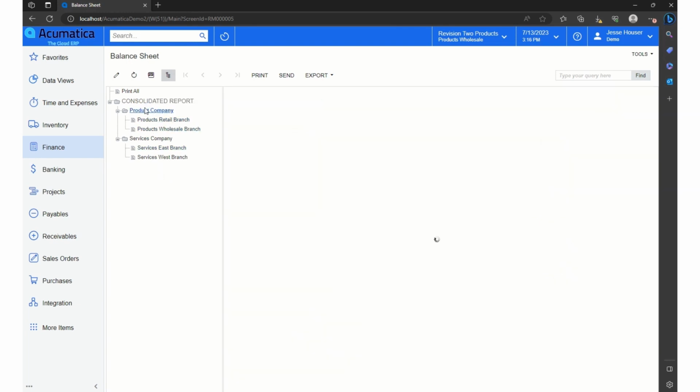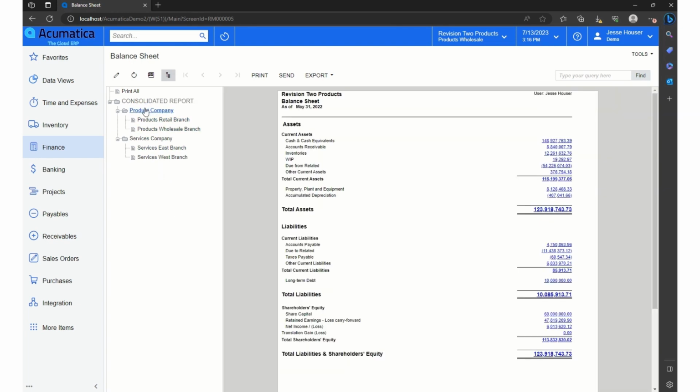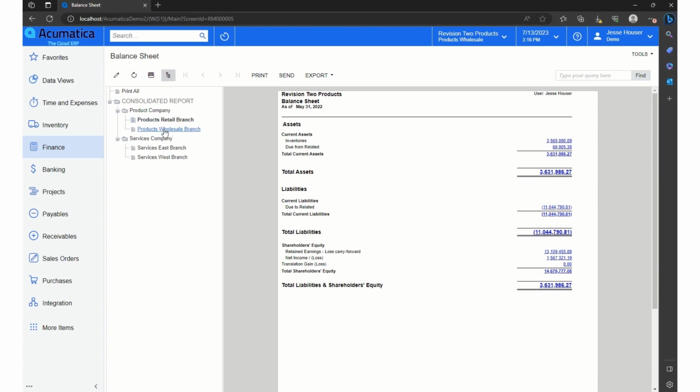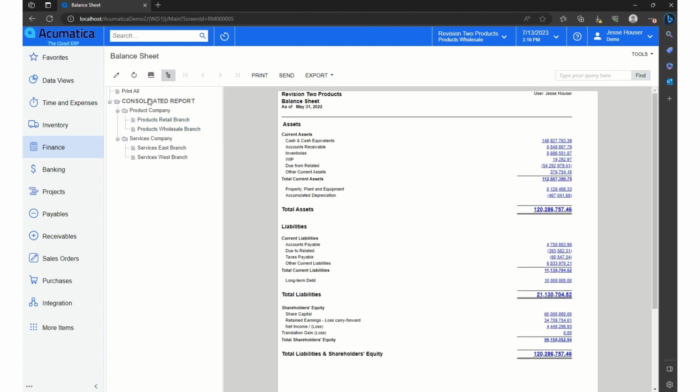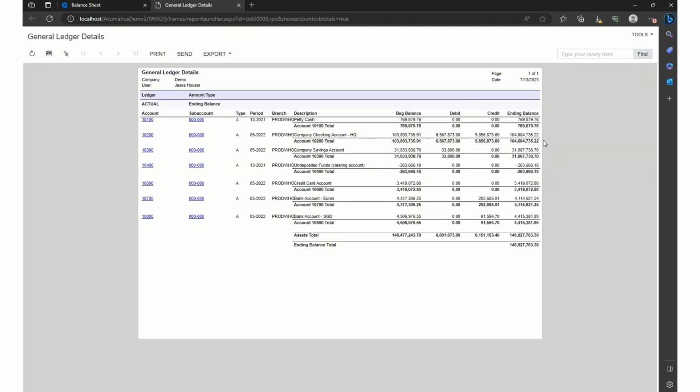So I can click here, it shows me all the data for product company, and if I click branch, it changes. Or I can just go back to my consolidated report and see everything. These reports have hyperlinks, so I can drill down to see the detail, and I can go all the way down to the transaction detail.